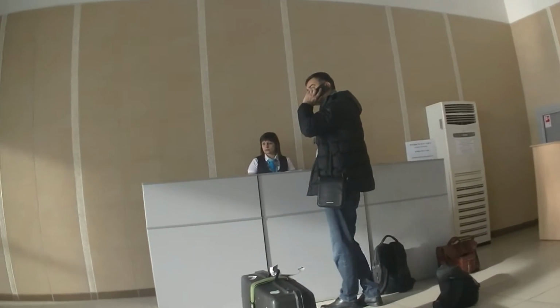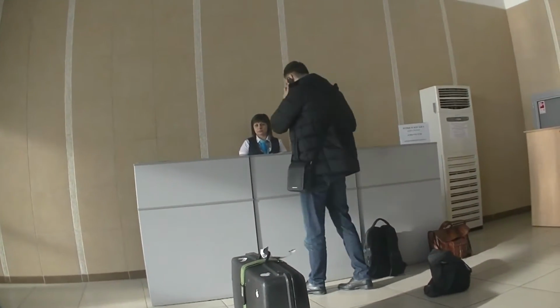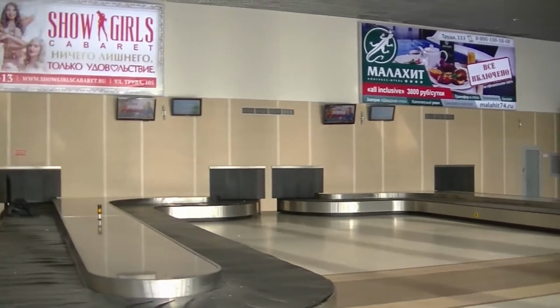So here we are, we're in Chelyabinsk. We've got here safe and well, it's all good. Apart from our luggage hasn't arrived. We've got a very nice man Roading over here. We'll be seeing more of Roading during the day and during the next few days. Sorting it out for us. So hopefully we'll have some luggage later on today, because Andy's starting to whiff a bit.